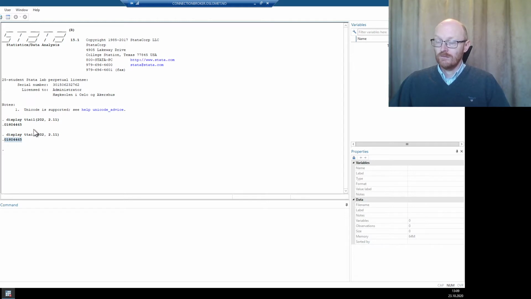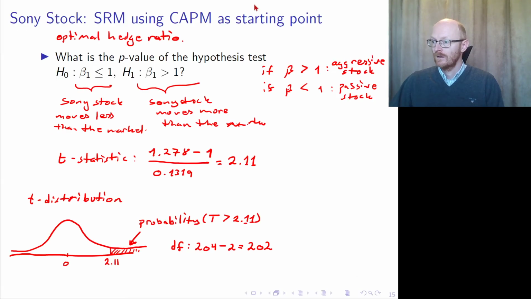So by doing this, you can find the p-value. This is the p-value, the probability of getting a more extreme t-value than 2.11 with 202 degrees of freedom.